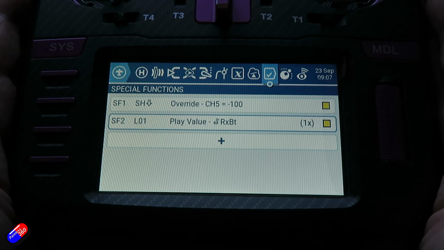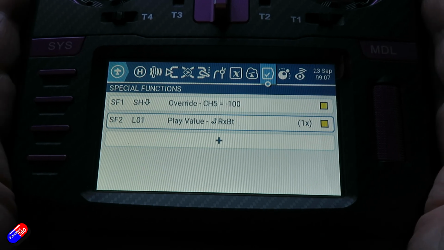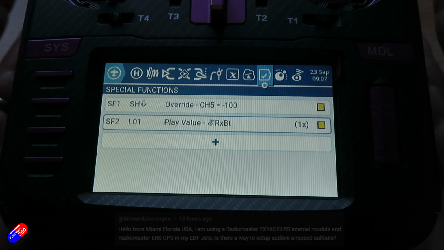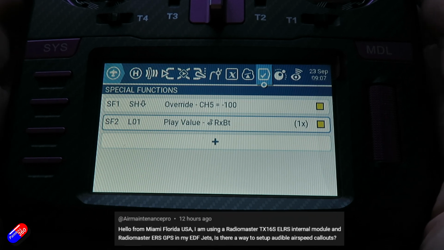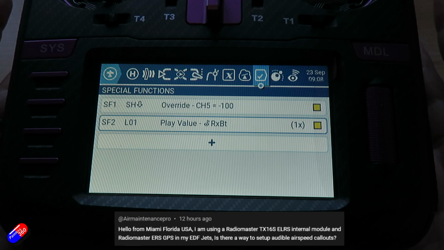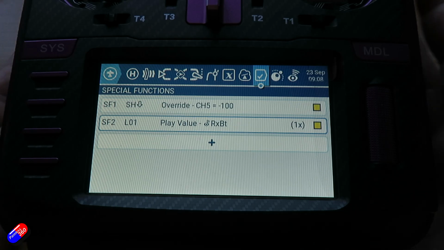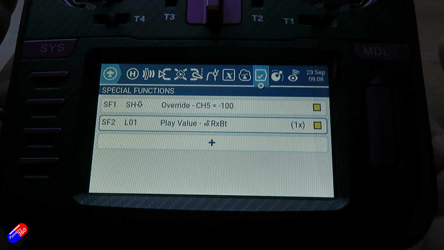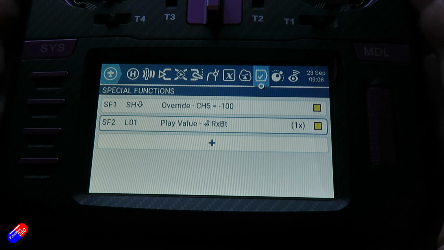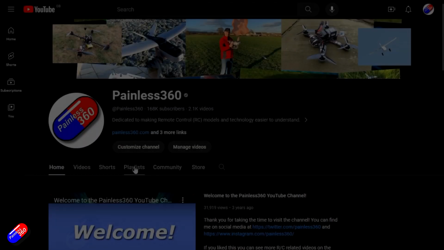This is actually relatively easy to do and super powerful on these kind of radios. But hopefully that's answered it for you. It's very easy to set custom announcements by just putting them on a switch, or you can even use logical switches to have that stuff happen for you if maybe your battery's getting low, or you're getting too high, or you're getting too far away, or whatever a particular value you're looking at gets towards the point where you're not going to be happy.